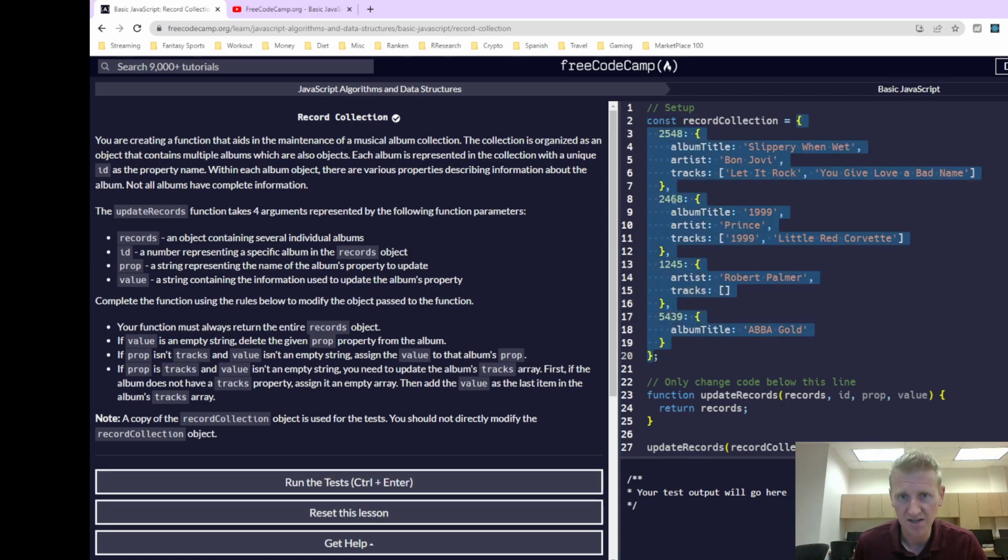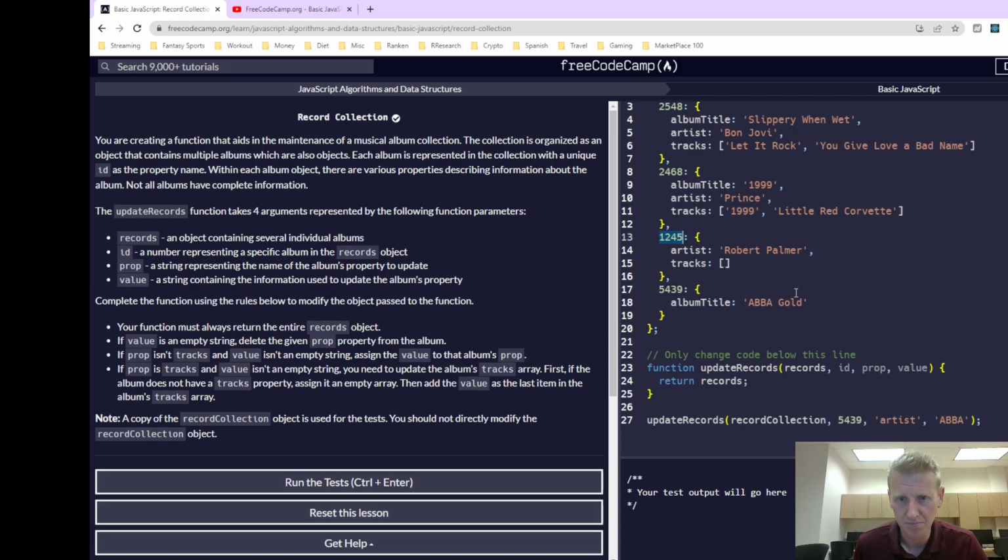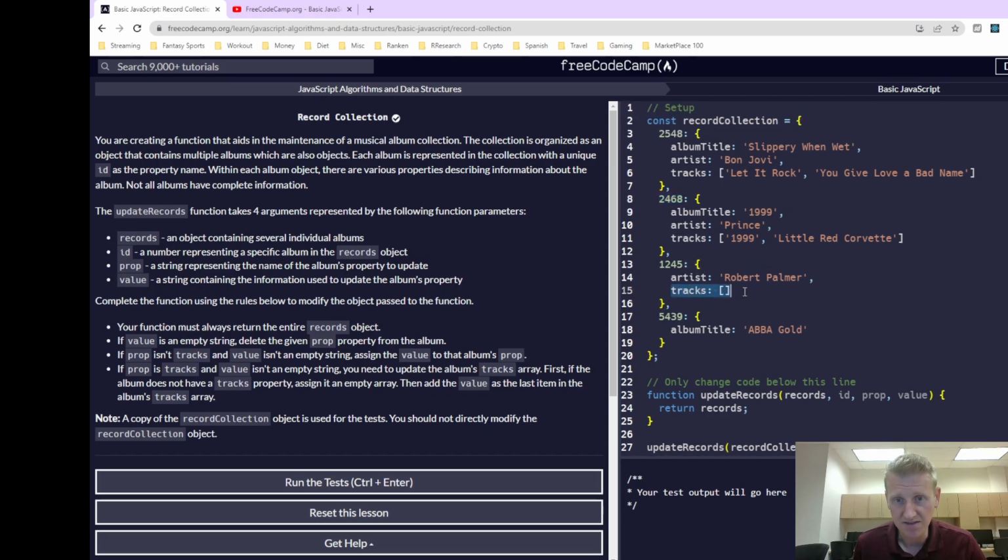So our outer object has properties, and those properties are more objects. This is an ID, the property name. Within each album, there are various properties describing the information about the album. Not all albums have complete information. So like, that's empty. This is missing tracks and artists.